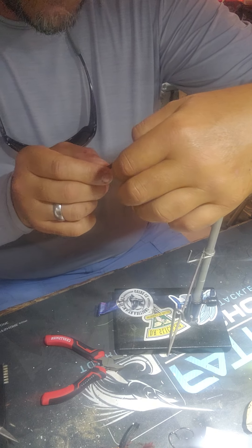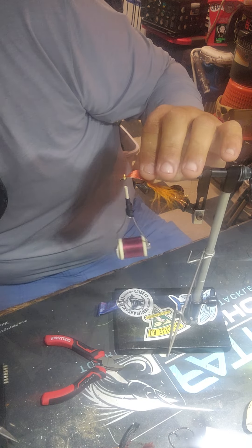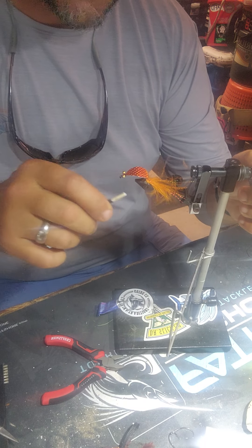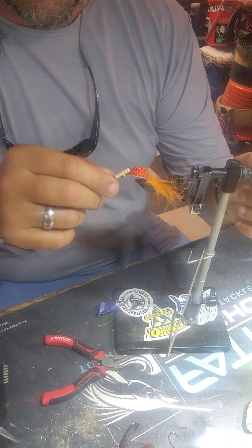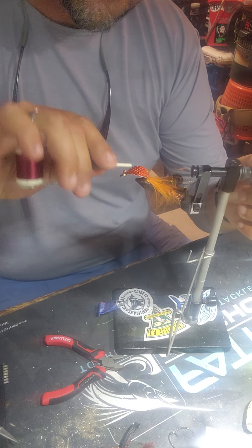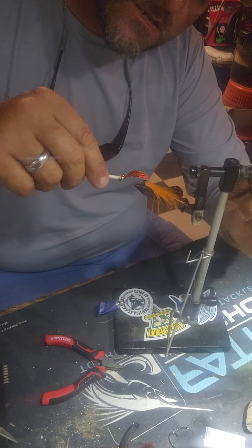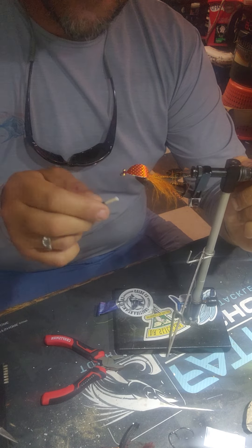Just like they tell you — one, two, three; one, two, three. Now this is where I go off the reservation. I make sure that it looks good and then I get lots of nice cross wraps on here, all kinds of wraps coming back to the hook. I don't like my flies coming apart on me, and there's nothing that irritates me more than a twisted Clouser eye. Some nice cross wraps going on here — make sure that it's nice and seated. That way if you start losing some thread, you've got plenty more to fall back on. This is the trick wrap I learned from watching a Bob Clouser video and from Joe watching him tie.